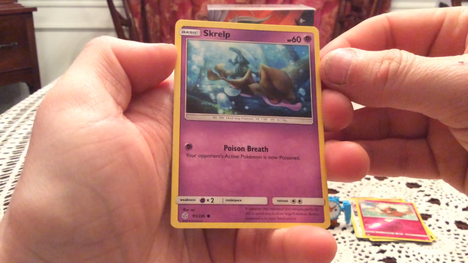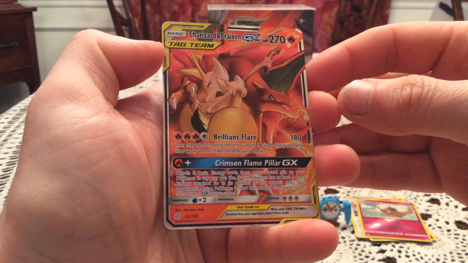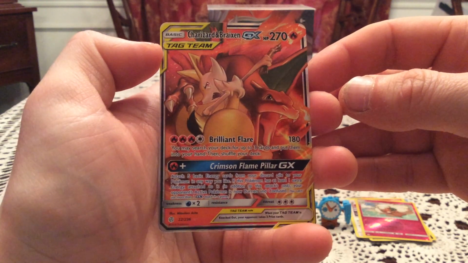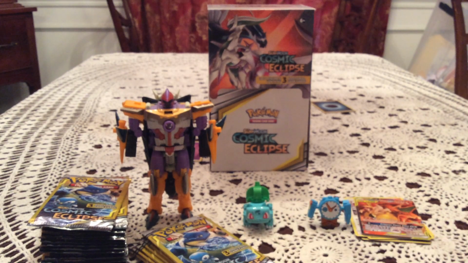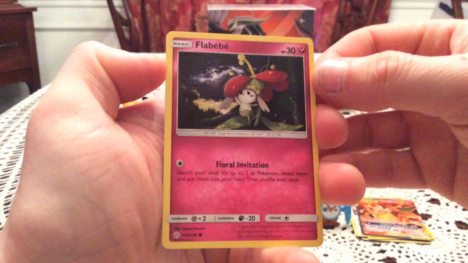All right, so we have a Skrelp. Oop. Rapidash. Oop. Ooh. And a Charizard and Bryxen GX. That is definitely a really good pull. Anything with Charizard, I'm sure, is worth something. But just flat out, by virtue of being Charizard, you have some value. It is unfortunately a duplicate GX, though.